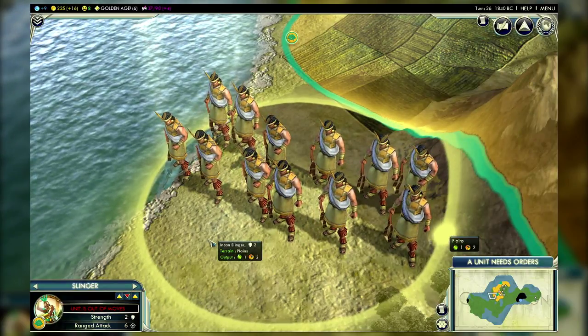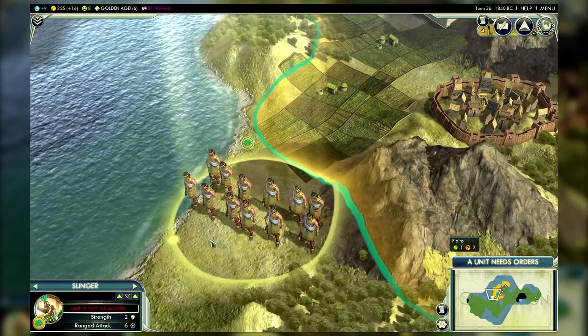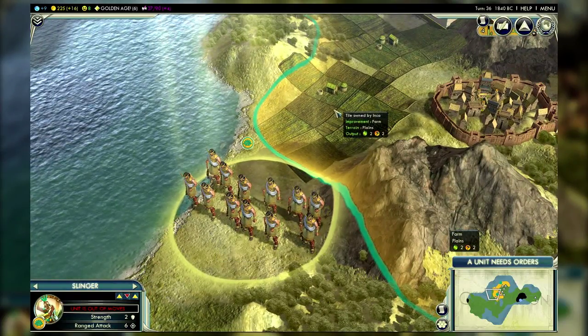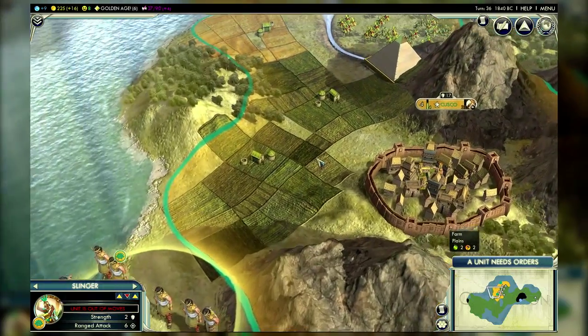The Slinger is even more fragile in melee than a normal Archer. If enemies do close with it, it does have a promotion that gives it a chance to escape before the melee attack can occur, so you can run away and fight another day.